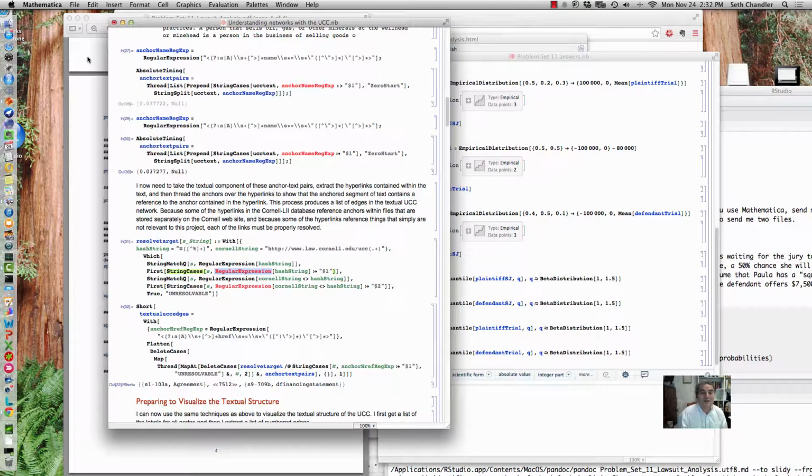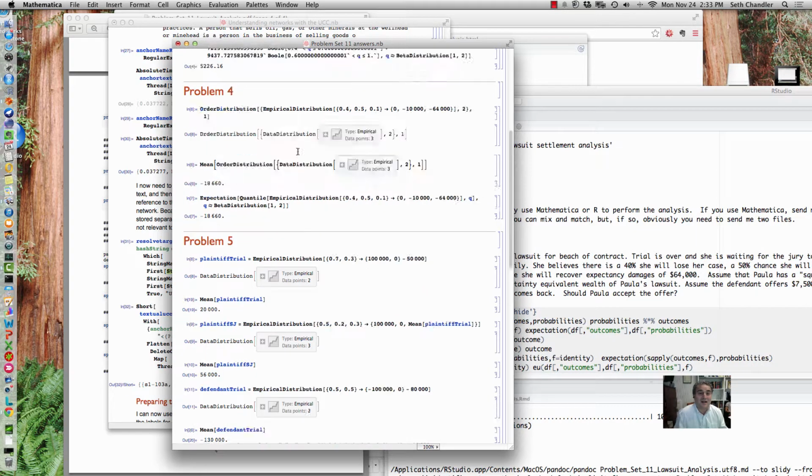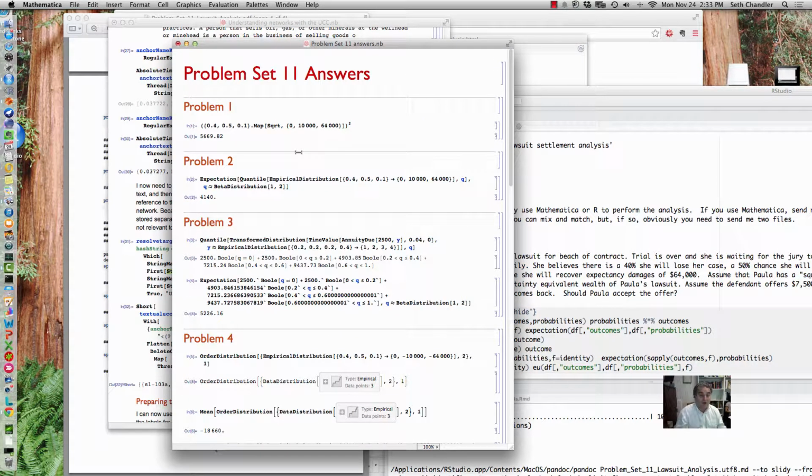All right, so we're here talking about, first of all, some homework on decision theory, and then we'll start taking a look at networks. So let's start by looking at the homework on decision theory, and you could do this two ways, either in Mathematica or in R. This is one where I think it's a little easier in Mathematica, so let me go through this first.